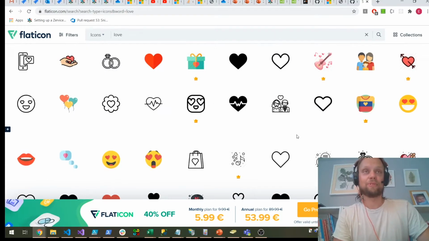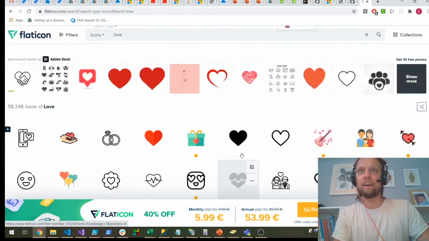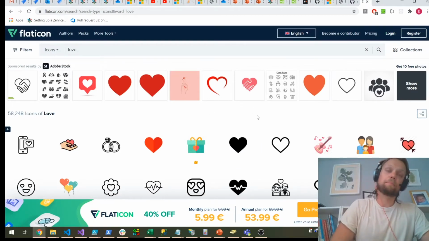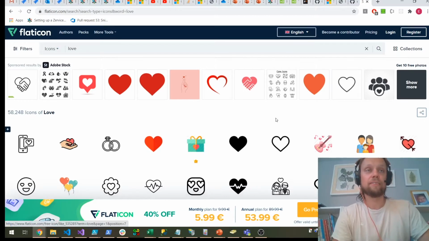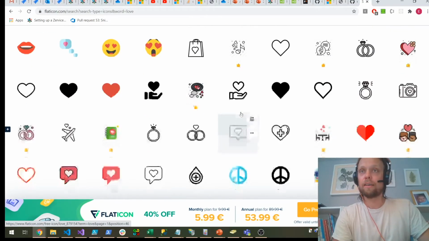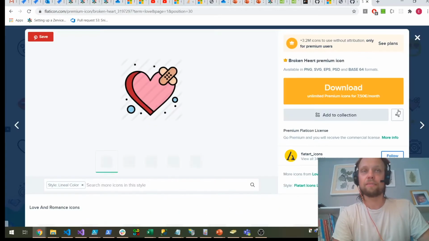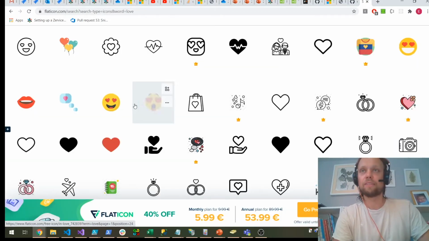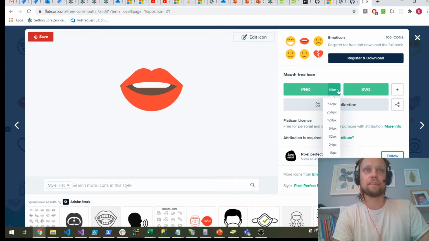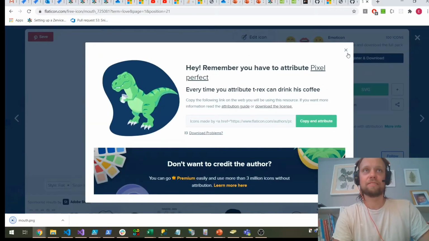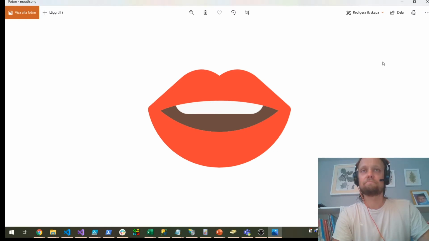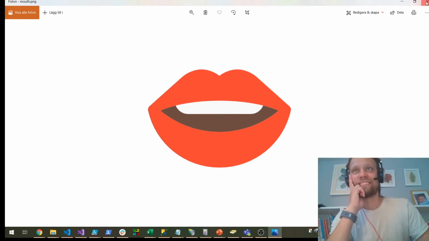But first of all, what do we need for our service? Of course, we need an icon. I went to Flaticon because they have a huge library, and many of these icons are completely free to use. In some cases, they want you to give credit to the creator as well if you're going to use it in the product. I kind of like this one. It has a crown on it, so you need some kind of premium. It's a bit creepy, perhaps. I want it in PNG, so I'm just going to download it. Free download. You must attribute the author. Sure, I'll do that later. Mouth. Okay, we'll use that.